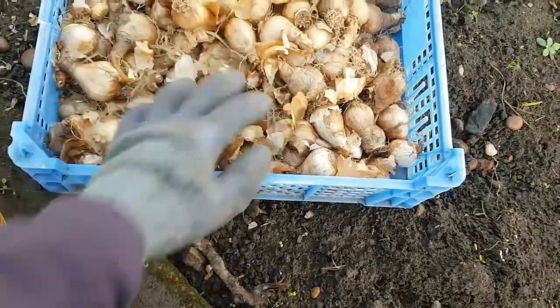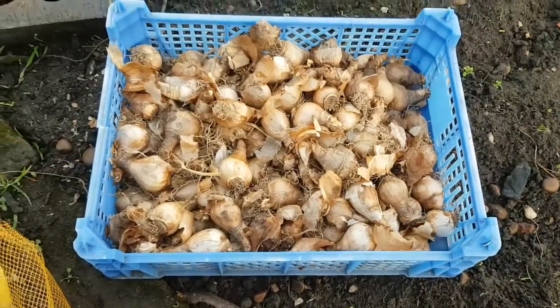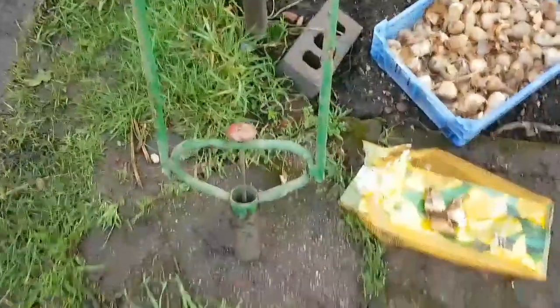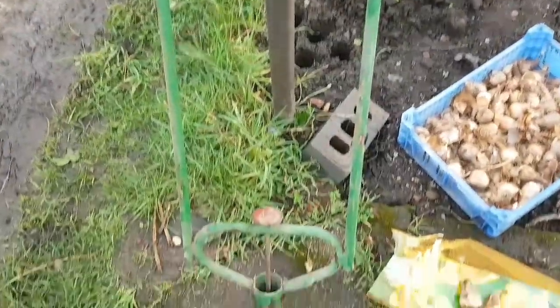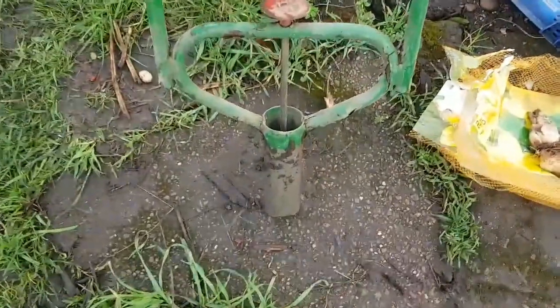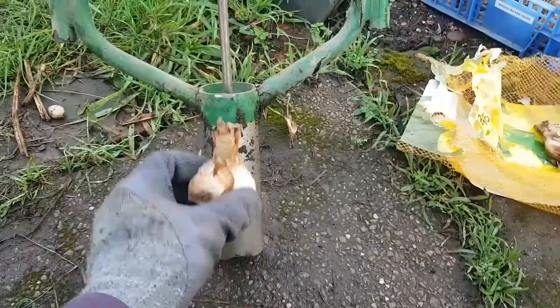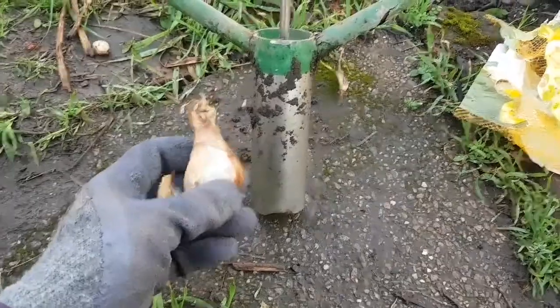I'm going to plant them in probably clumps of about 6 or something like that, and then I'll show you the contraption I'm going to use to plant them in the ground. So here's the bulb contraption, and it's been made out of a piece of frame. Basically that's the bulb planter. It's approximately 3 to 4 times bigger than the bulb, so probably 3 times bigger, so I'm going to use that as my depth for these daffodils.